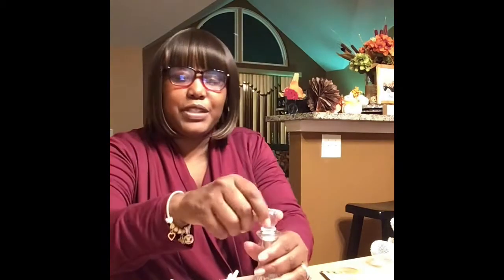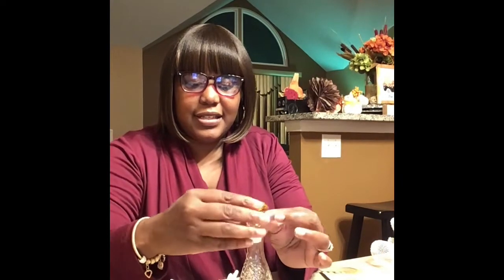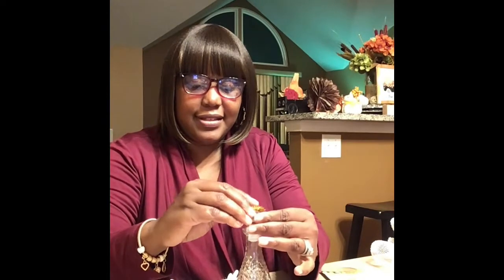I already made four of mine. All I will do is take the top off of here, sit your halo — or you could glue it, it's up to you. I'm just going to sit mine in here, just like this. Straighten out my halo. See how that is? The little angel halo.